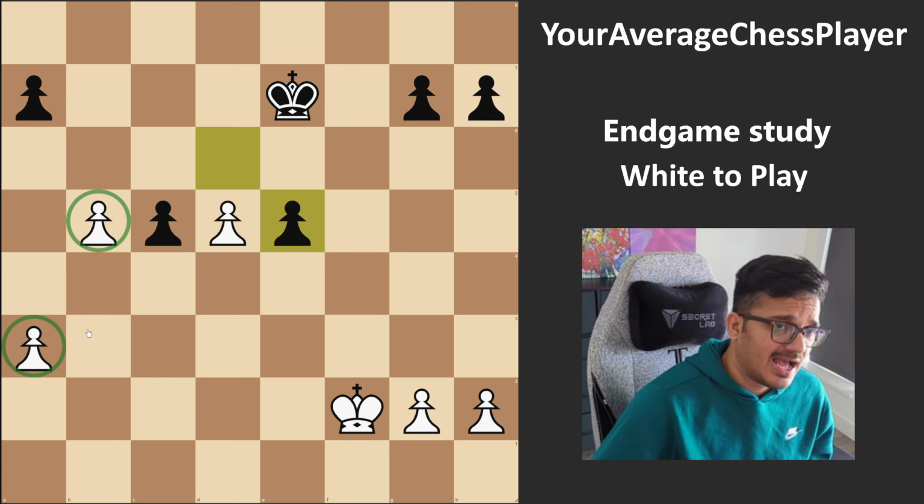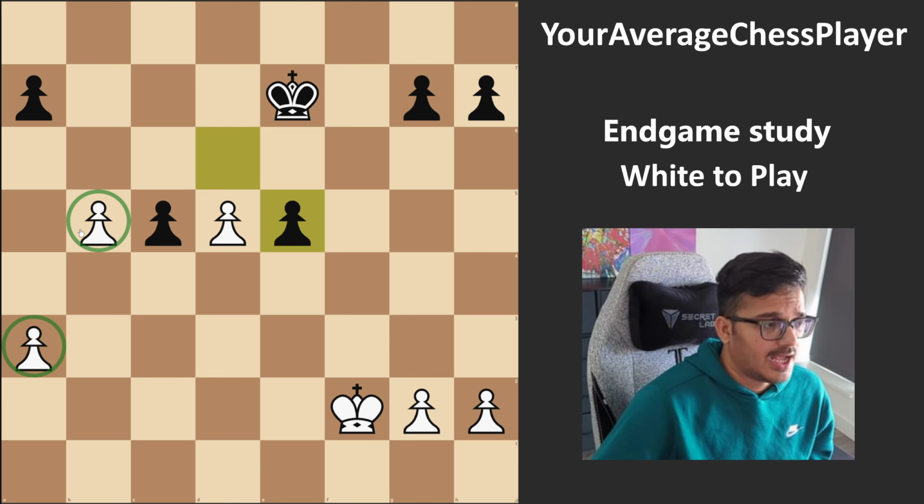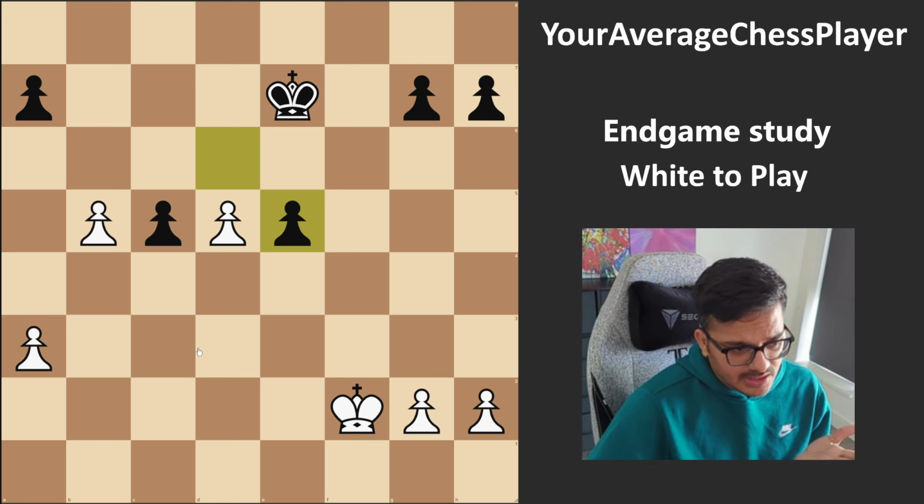But white does have this majority on the queen side, right? And this is a majority we can try to mobilize and distract the black king to protect against this threat, and maybe capture these pawns and queen this pawn. So this is something we need to think about.